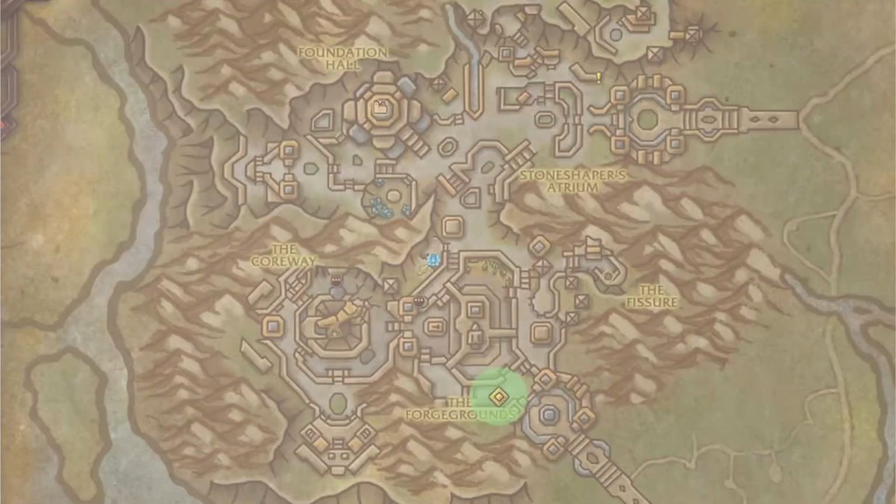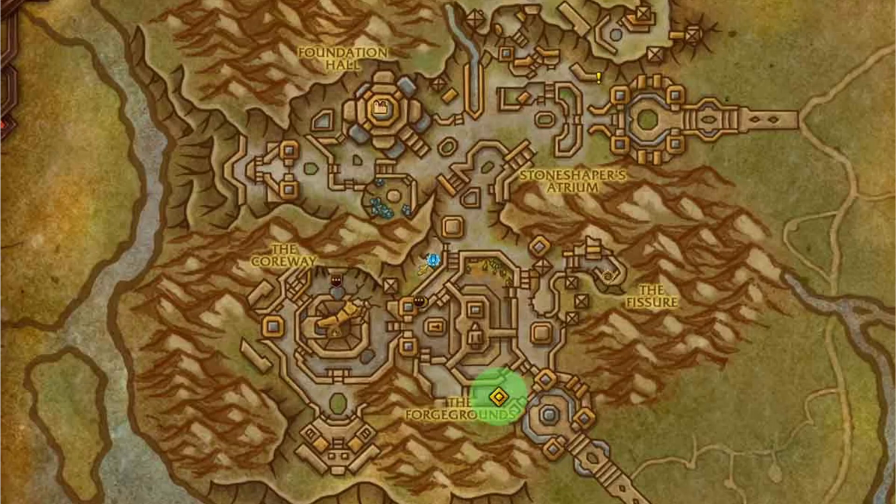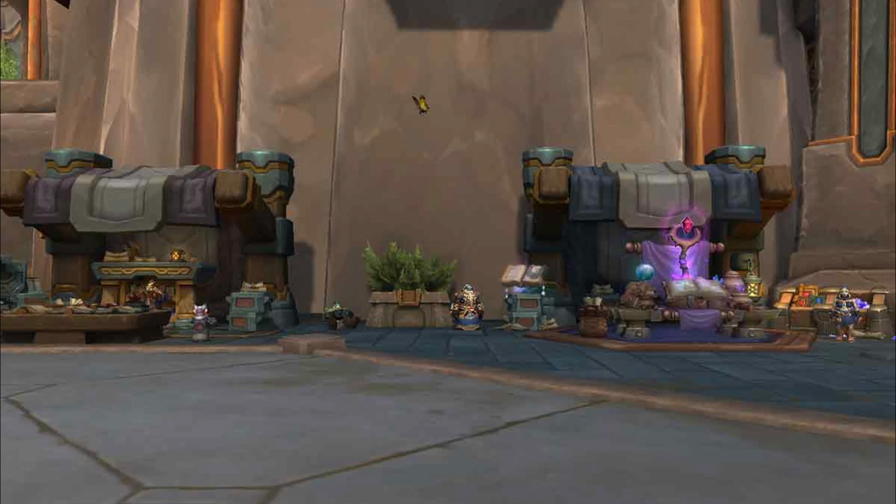So to start enchanting, you're going to need to pick up the enchanting skill from Dornogal. The trainer is Nagad and they're located in the very south of the Foregrounds.